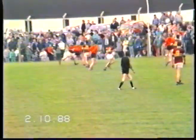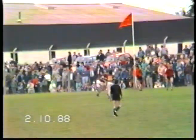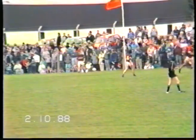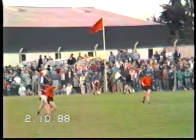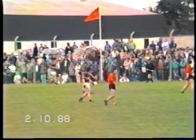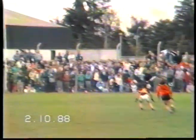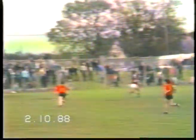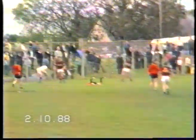Now Mickey Sheridan. Kick blocked down, but it's out over the sideline. Line ball to Shrule. Eugene Murphy coming across to take this one as Mickey goes back to the centre. Shrule still 3 points behind. Little less than 10 minutes remaining, so they need to start doing something about it. Not a great kick at all. Comes to Ballyhaunis again. Goes back into a Ballyhaunis man who slips. Referee says he's fouled. Free in.